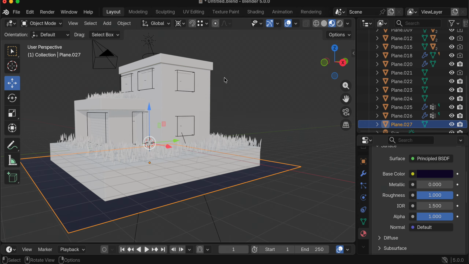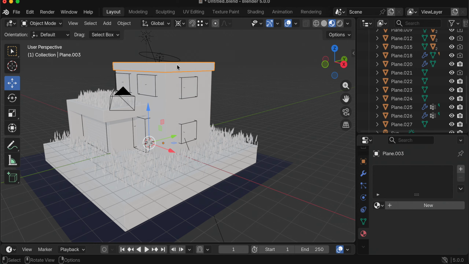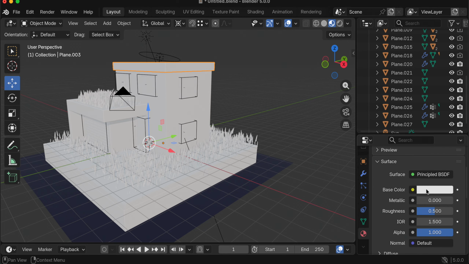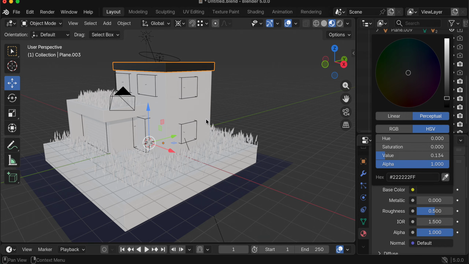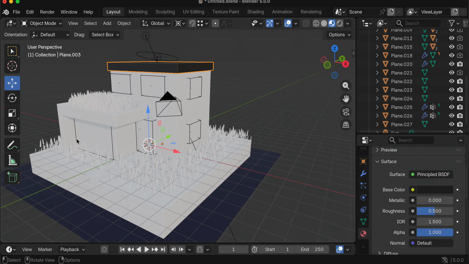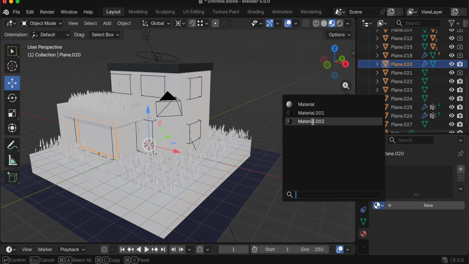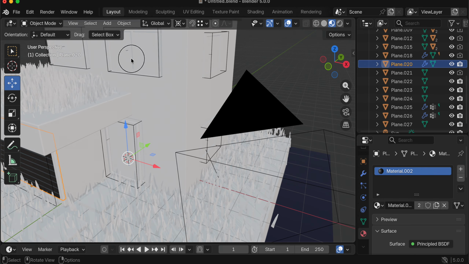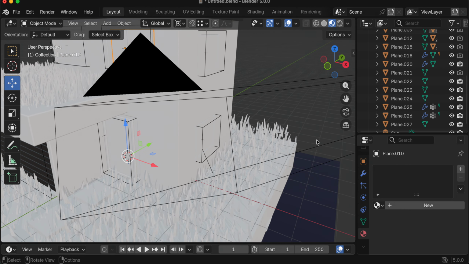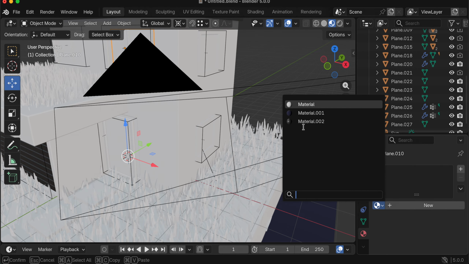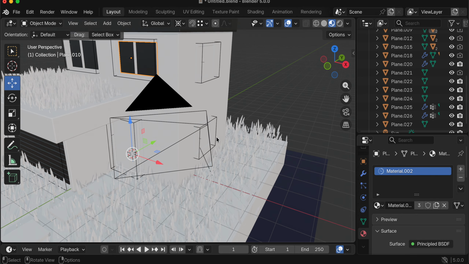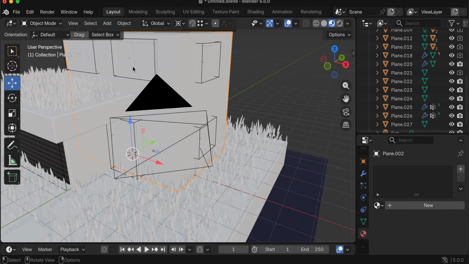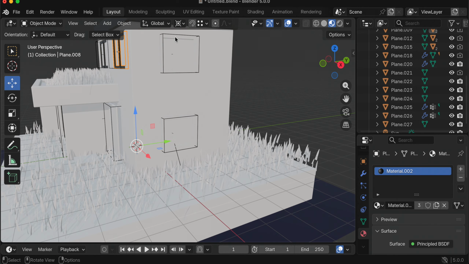Okay, then let's just add some colors to this. So I'll just select this, I'll click on new, I'll maybe make it a bit of black, and I'll use the same material for this as well, and I'll just select our windows. Okay, this, I'll just select this, material 02. Okay, not this one, sorry, Command Z, not able to select it. So this one, yeah, material 02. I'll just do the same for this.